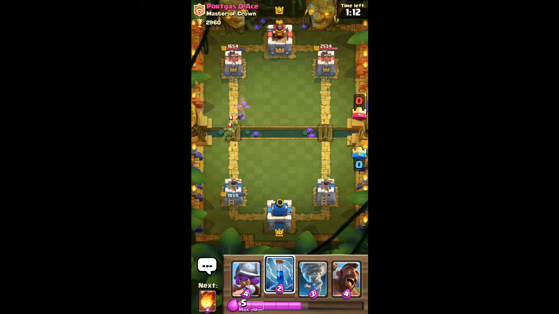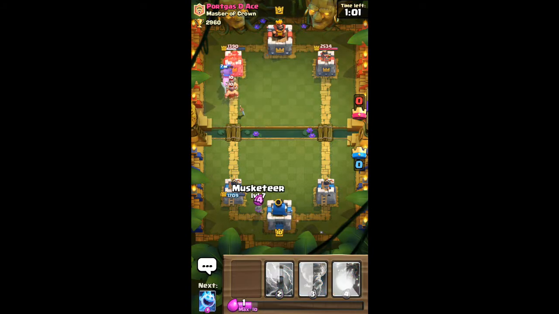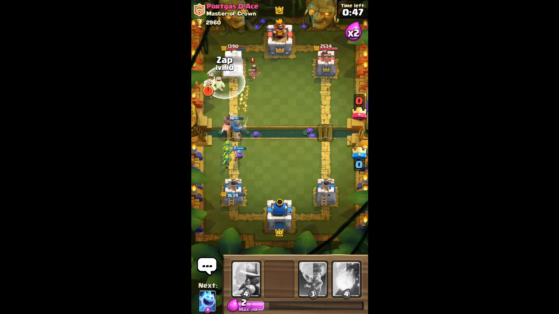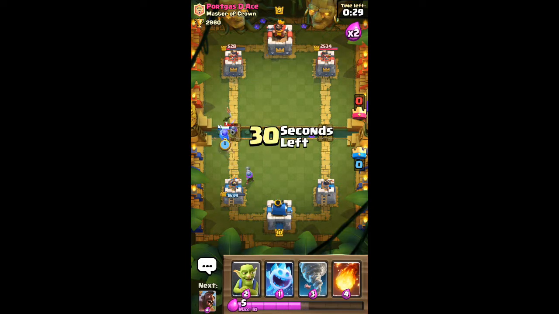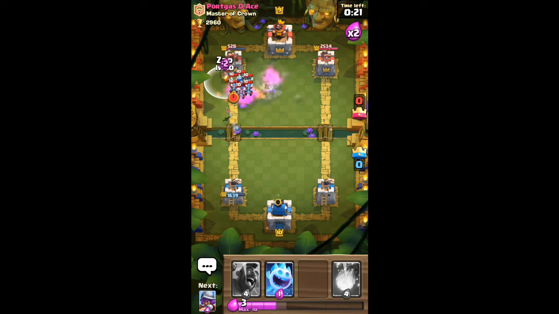Because you have the tornado, you just pull everything towards one side, and you either fireball that or let the towers take down the lava hound or the balloon, whatever. So the ice spirit is very important in this deck. In most of the decks you guys might have seen, many people keep the hog rider and both the spirits, the fire spirit and the ice spirit. You can replace the fireball with the fire spirit, but you won't have a high damage spell. That's what I mean.